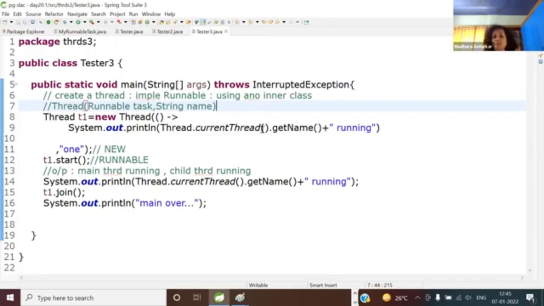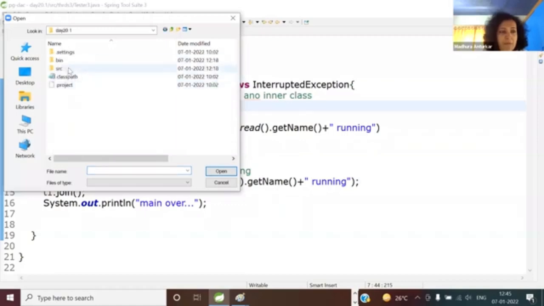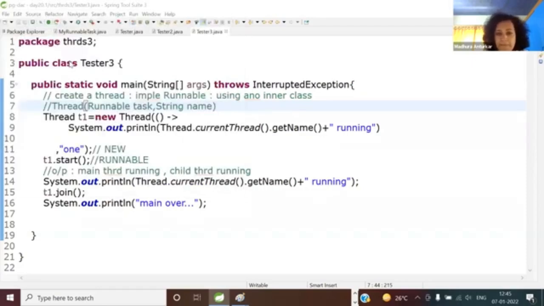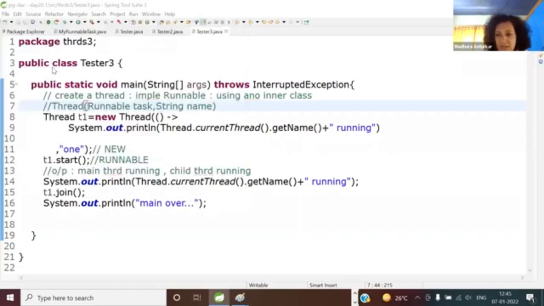You try this out. I will send you. Working fine? Good. Very good. So I'll send you, in case you want, Tester 2, Tester 3, all three things. If you don't require, like I always say, ignore. Threads 3, Tester 2 was with an anonymous inner class.